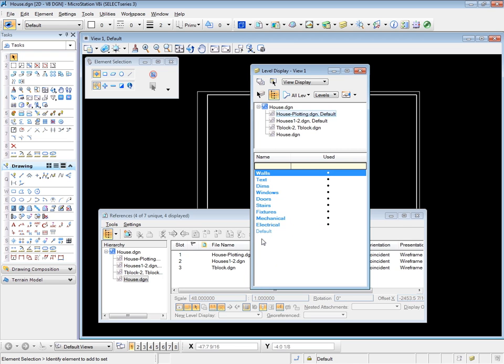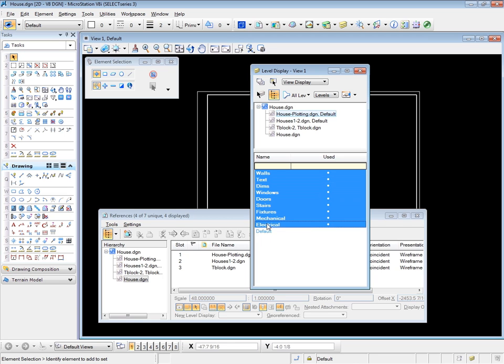So let me turn them all back on again. So using shift click again, turn them all on, and let's turn the default on too. So clearly you can easily edit which levels are displaying in which attachments. And as a further refinement, you can decide whether you want the settings here to apply to all open views or just specific views, in which case you must select the views you want the level settings to apply to. So clearly you need to experiment with this, which means you need to add more attached files with different level systems.